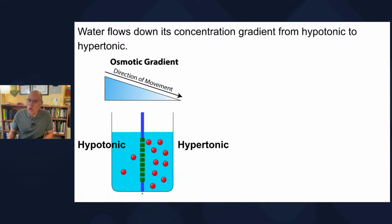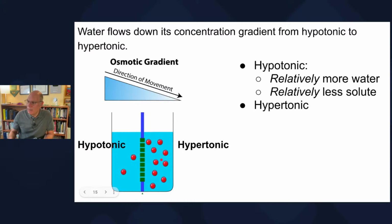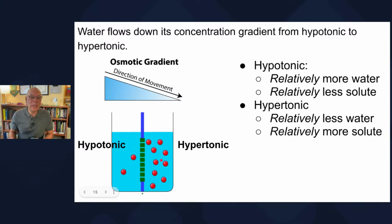There are some special terms that we use to describe this movement of water. Water flows down its concentration gradient from hypotonic to hypertonic. What does that mean? Hypotonic is a solution that has relatively more water. So this is the hypotonic side. It has relatively less solute. Hypertonic means that it has relatively less water and relatively more solute.